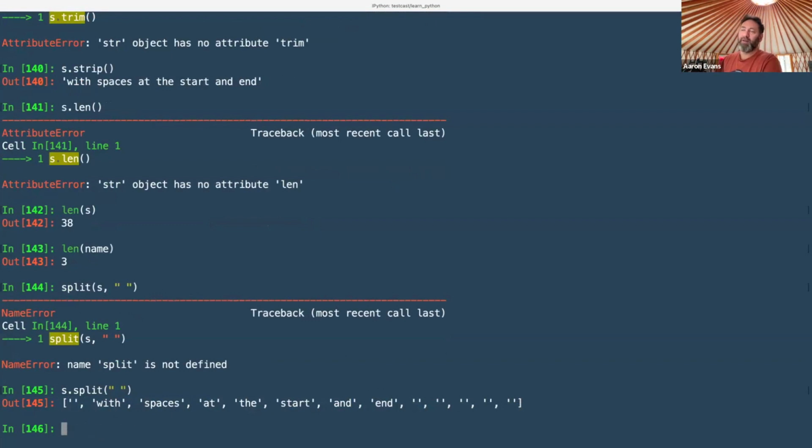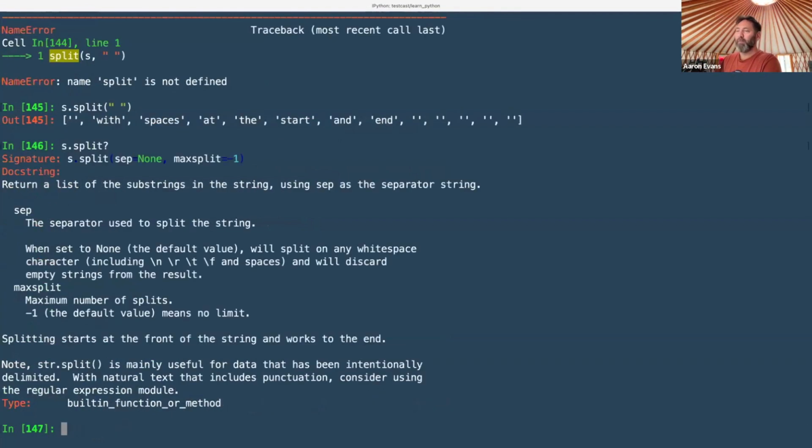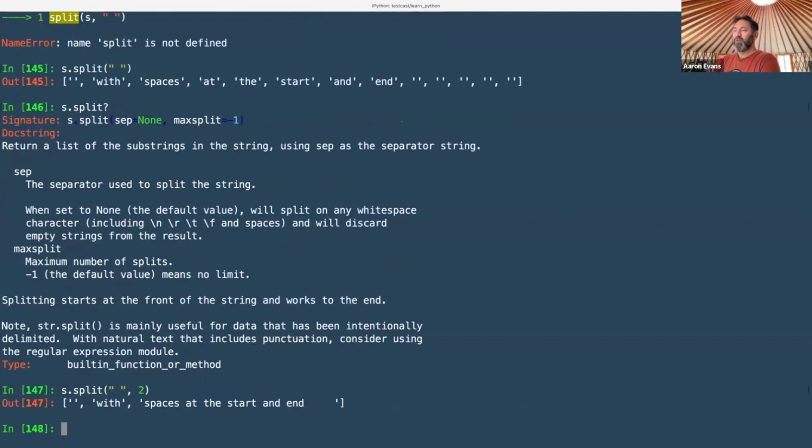In IPython, there's built-in help. So I can do split? And it will tell me the built-in help for this. Separator is None, or maxsplit equals -1. So I could split with a space, and then I can say I only want 2.